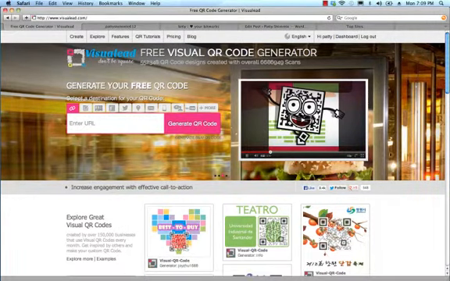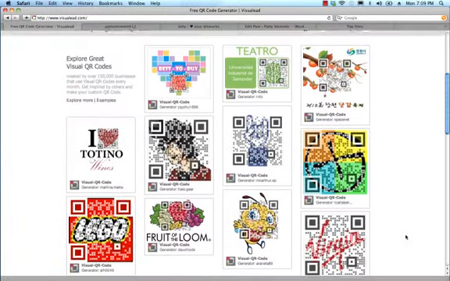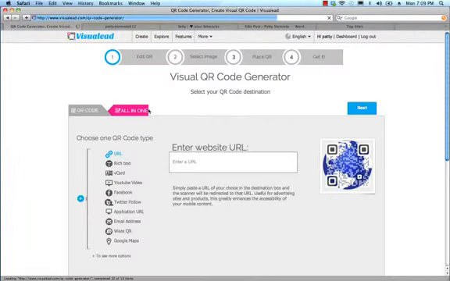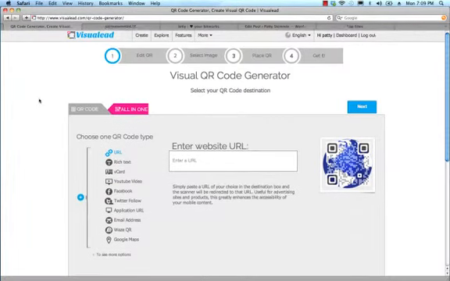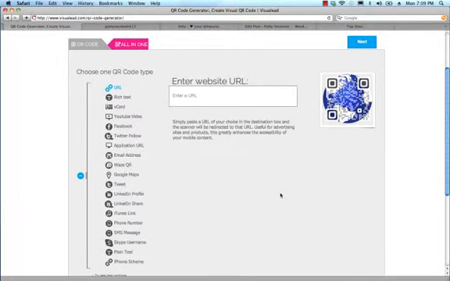So when you arrive at the site, you'll see a toolbar here showing the different icons for the types of QR codes that you can make. Also, you'll see some examples of some QR codes with graphics that have already been created. Let's go up here to create, and we'll see this is a first step. It's actually creating the code, and we'll see on the left here is a column, and it shows all the different kinds of QR codes that you can create. We'll go through a few of the most common ones here.